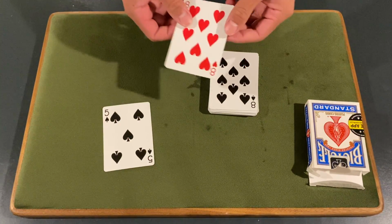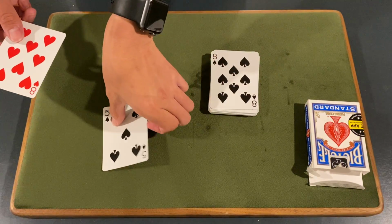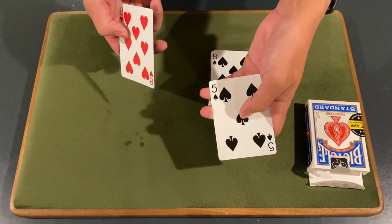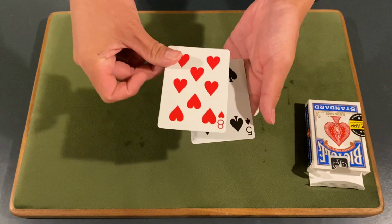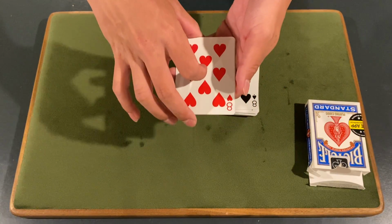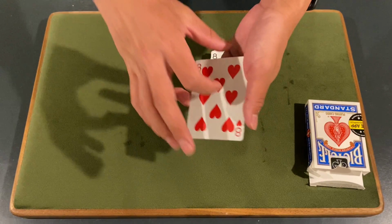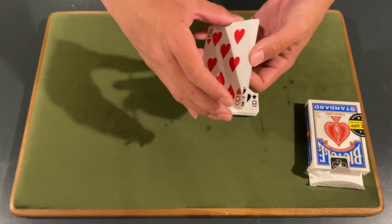Now, as this deck has the texture on the 2 backs, this deck would be slightly different, where the texture is going to be on the front of every single 5 of spades. Okay, so it's going to have that texture, and then the other cards are going to have the texture on the back. So what's going to happen is when he sticks these 2 cards together, as he spreads it one way, all you're going to see are these top cards. This 5 of spades that's under is going to be stuck, right?